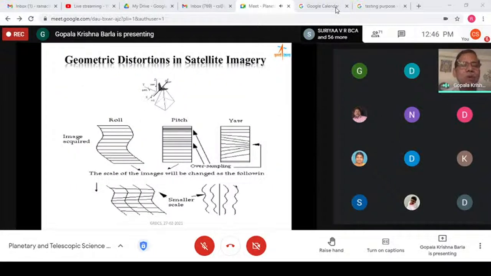So here I just put roll, which means how the image looks; it is a little enlarged. Pitch is along track, so sometimes lines are closer, sometimes lines are farther. With roll, there is a wing up and wing down, so sometimes this side, sometimes the right side, sometimes the left side. Because of the rotation, sometimes this side is more, sometimes this side is closer. Then on a small scale, if there is wobbling, all these effects you can get.